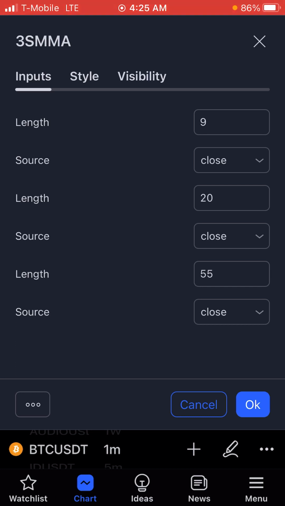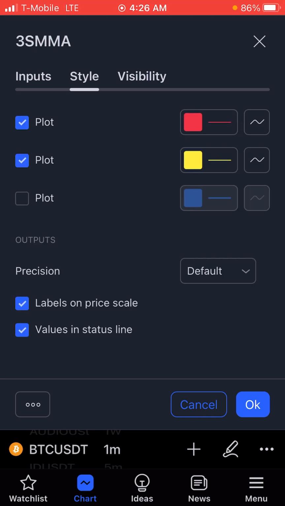If you do moving average exponential, you want to have the first one be a 9, second one be a 20, and the third one being 55. Now the 55 I turn on and off, but for the sake of this video, I'll put it on for you guys. But I don't have the 55 on all the time. But the 55 is mainly there for you to see what direction it's going to go. So for the sake of this video, I'm going to put it on here just so you guys see.